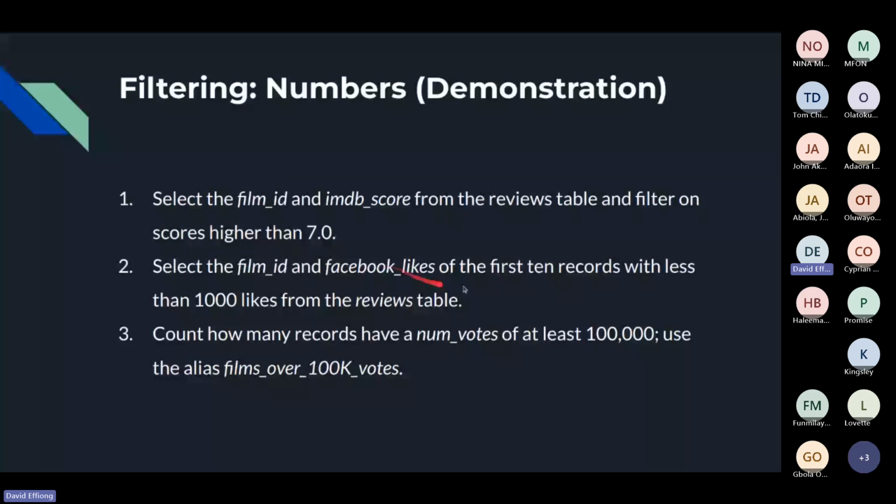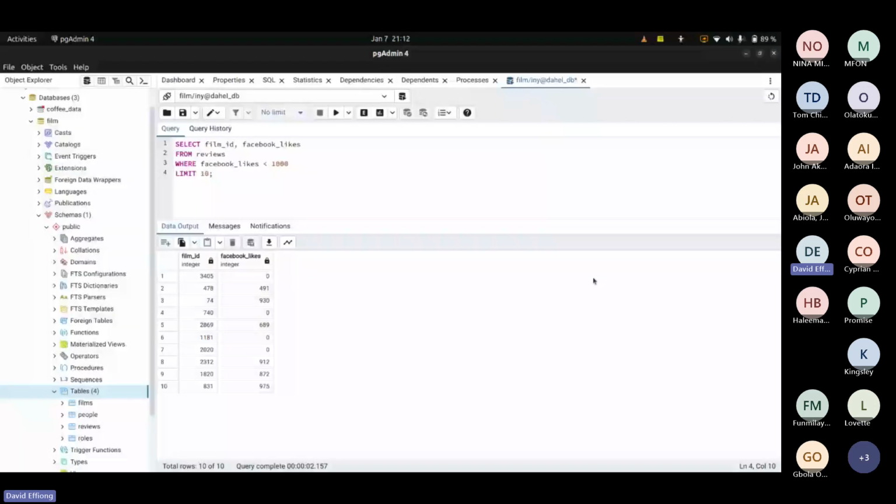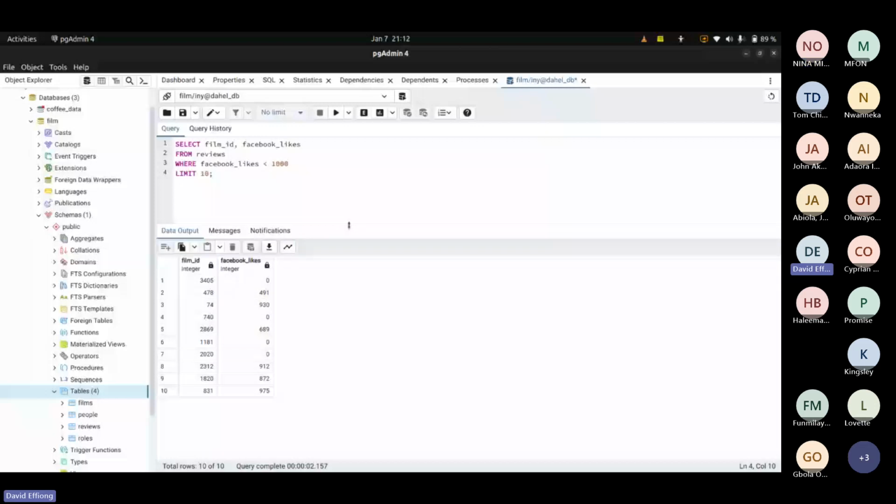Like in this case, you understand that they want only the first 10 row records, which means you're not coding the words literally, you know how to interpret it. Like, okay, at the end, I'm going to just focus on the first 10. So it's a good question you asked. We're going to learn more about the ordering in week 3. Thank you. You're welcome. So this is it. Notice all the Facebook likes here are less than 1,000.